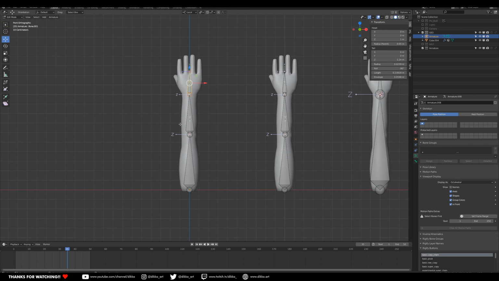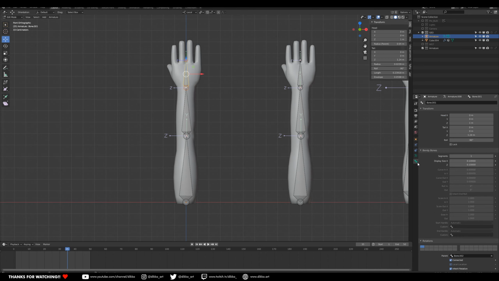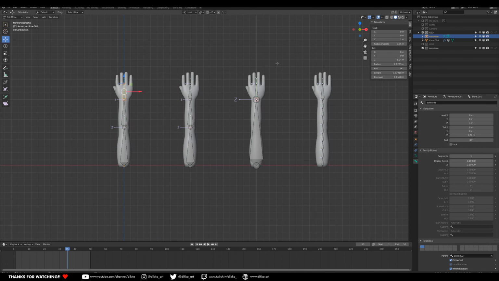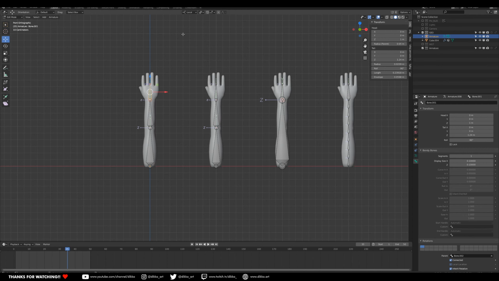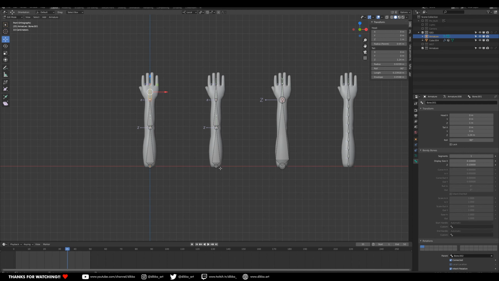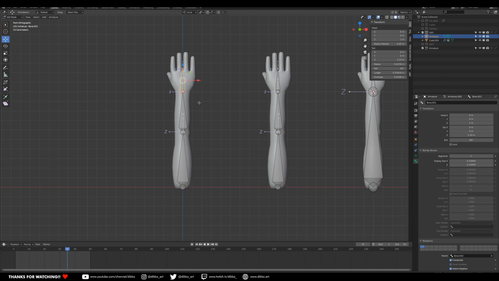So what I want to do first is rename all these bones to suit this demonstration. So I want to make sure I'm labeling everything appropriately, because what we need to do is create a nomenclature or a naming convention that works across everything, because all of these joints are going to be deform joints. So they're deforming the hands, okay? So what we need to do is make sure that we name things appropriately.